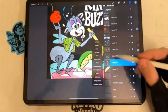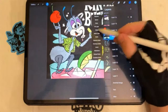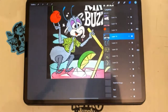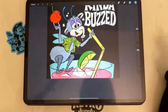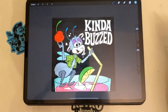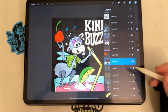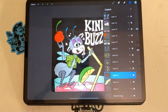Now the letters, gosh, I don't know. I do want to do the top one a different color than the bottom one. Not sure what yet. Well, somebody suggested orange, and I think if you were going to put it anywhere, that might be a good place to put it, is in the letters. Yeah. I don't know how true I'm going to stay to these colors I've mapped out. We'll see what happens. I could do orange with the green.